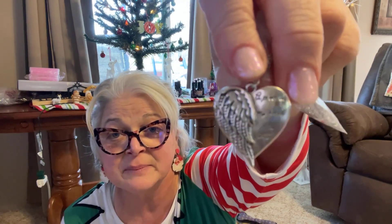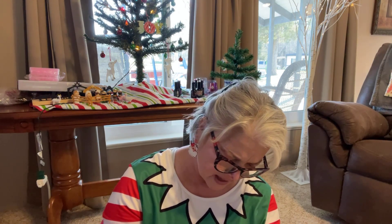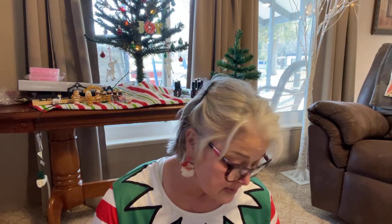This other necklace is probably from my other haul — I misplaced it and put it in here. It's for one of my sisters. It says 'A piece of my heart has wings.' This Christmas I was going to go lay it beside their gravesite. Nobody ever takes jewelry if I leave it — sometimes I have to remove it when it starts to look weathered — but I always like to leave it.